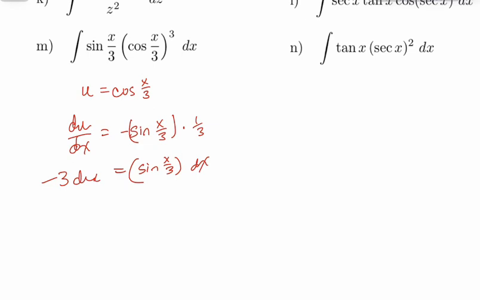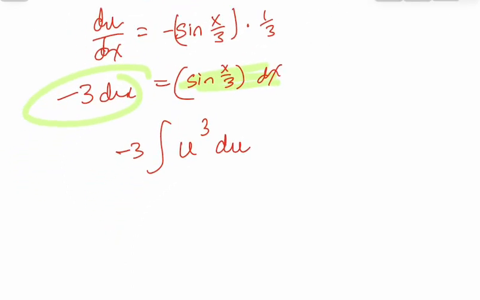So let's look at what we have for a moment. We found the u. It's going to go right there. We found what sine of x over 3 dx was equivalent to. It's equivalent to negative 3 du. So now we have a very nice, easy integration once we substitute in. I like putting the negative 3 out in front. Just remember, it just kind of hangs along for the ride. We're going to have a u cubed du. And that's a great integration. It's not a hard integration. We're going to bring the power up to 4, divide by 4.